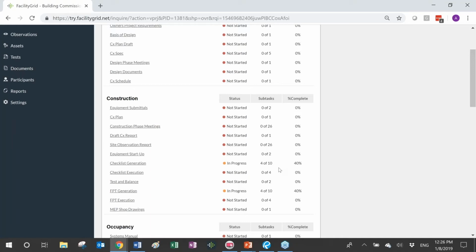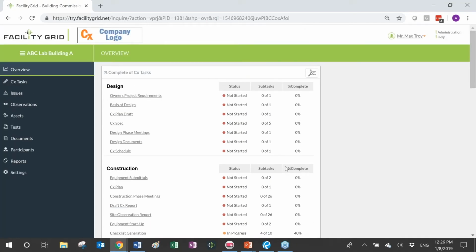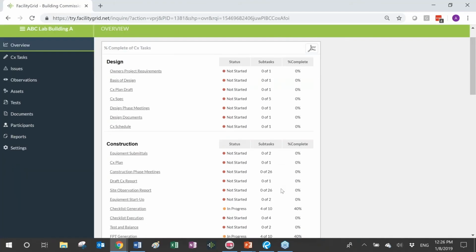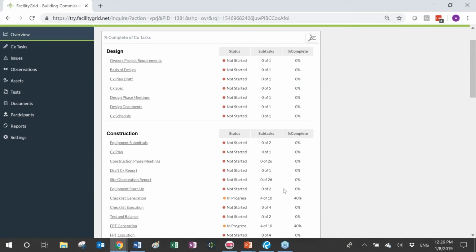And also, I know some of our clients use the statistics to link them to the billing cycle. So, for example, if they bill the client on completion of certain tasks, they can use this information to augment their bills.